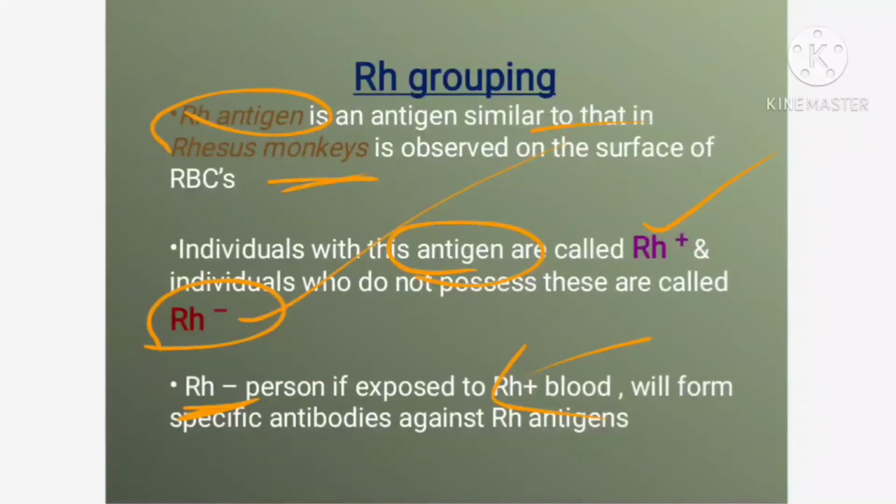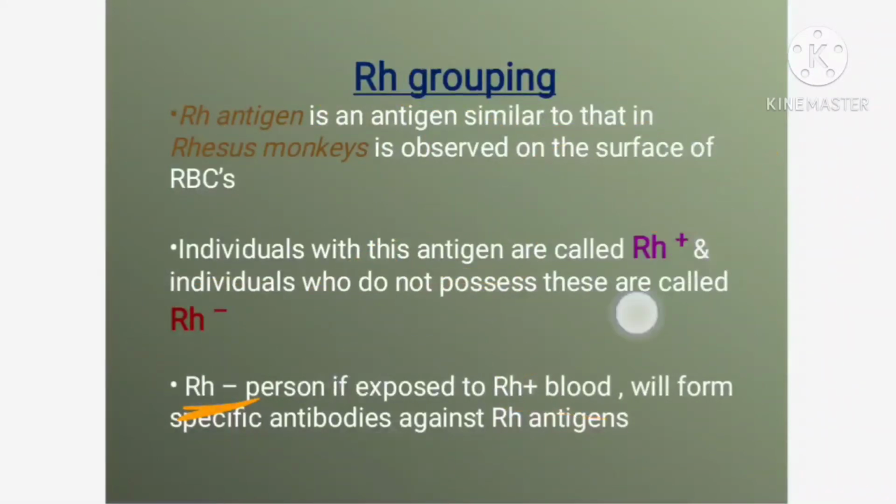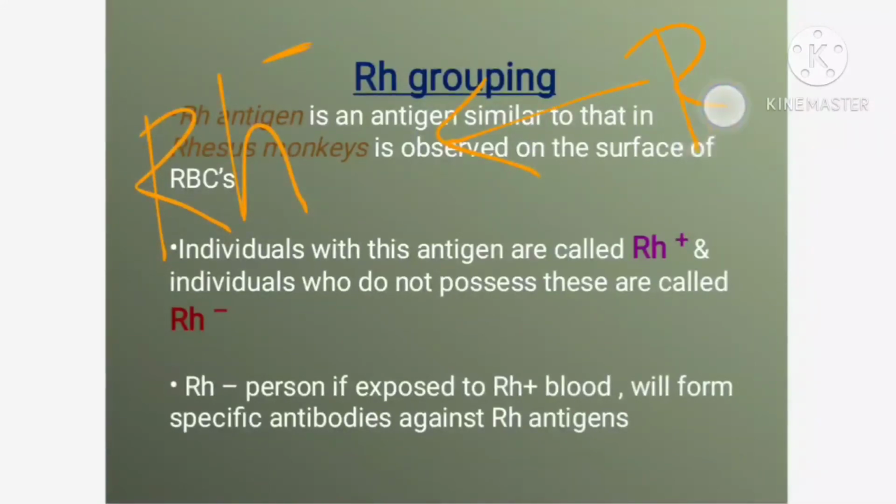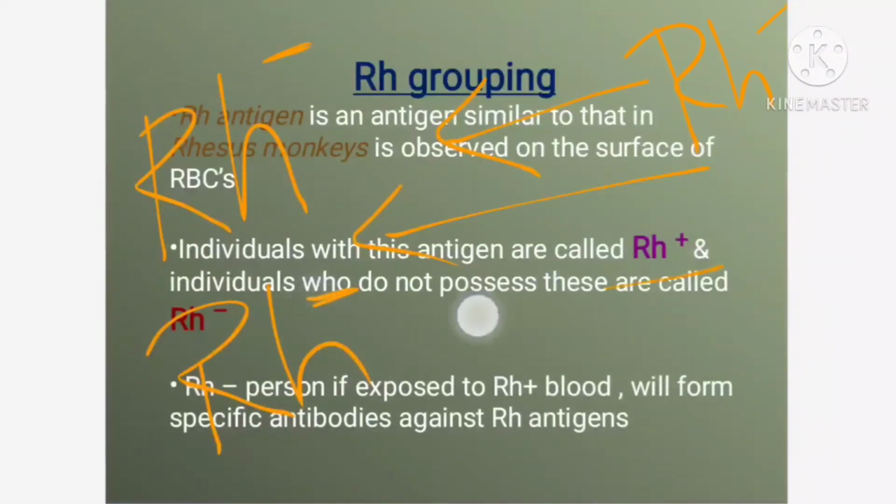Okay. So RH negative, listen very carefully, I will say it only once. RH negative can get blood from RH negative. RH negative can give blood to RH negative, no problem. But RH negative cannot get blood from RH positive. Why? Because positive has this antigen. So this antigen is a foreign body, isn't it?